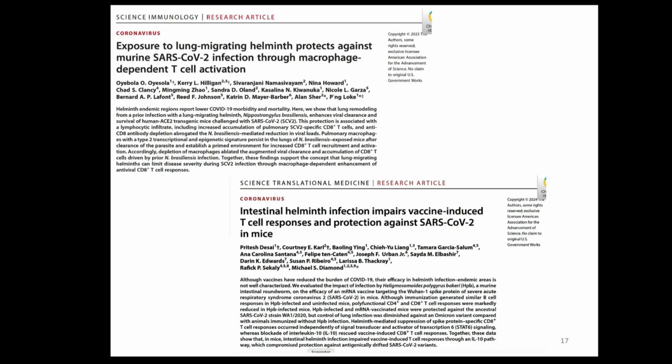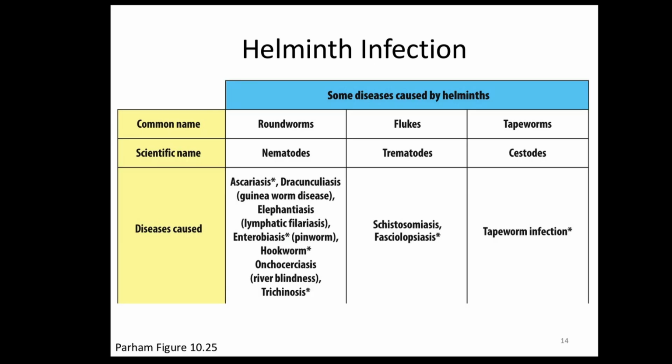But there's a deviation story everybody tells in immunology. So that's where I'm going now, is the other deviation story. And so I want us to think for a second about helminth infection in thinking about this story. So I want you to think about your life up until this moment. In your life up until this moment, how much time have you spent worrying about helminth infection? So I see a lot of head shakes of no. Why do you shake your head no? Why are you not worried about helminth infection?